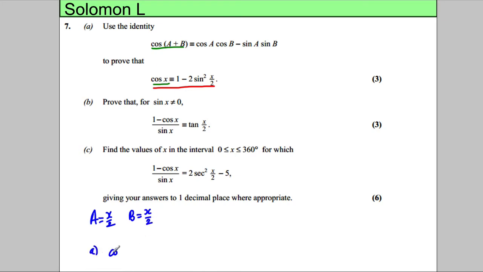Well, what I get is I get cos of X over 2 plus X over 2, which we know is cos X, would be what I get when I substituted the X over 2 in here. So cos X over 2, cos X over 2, subtract sine X over 2, sine X over 2.